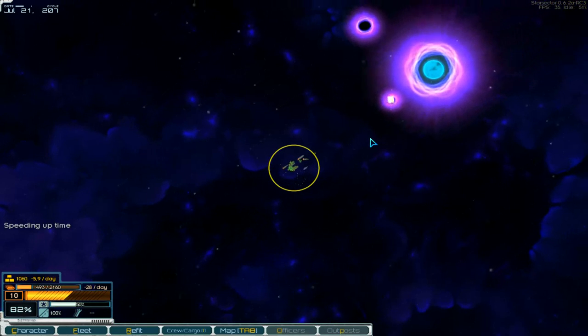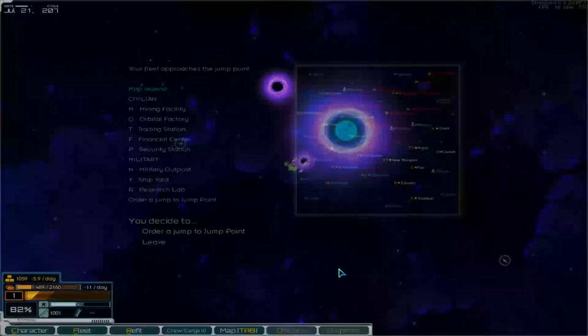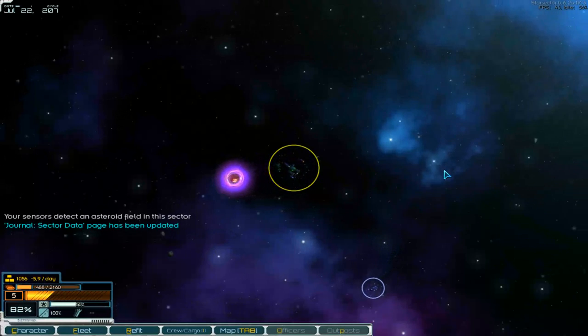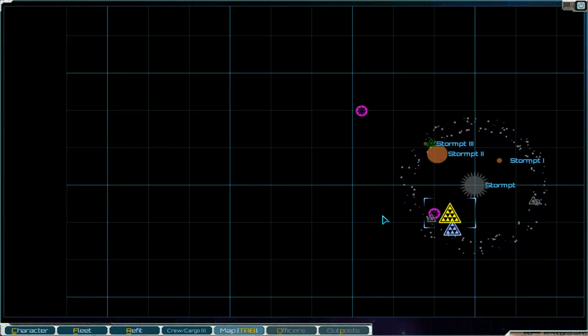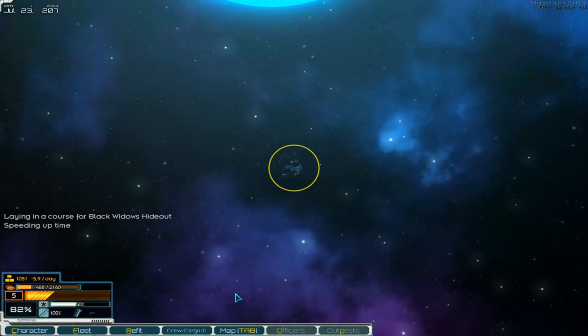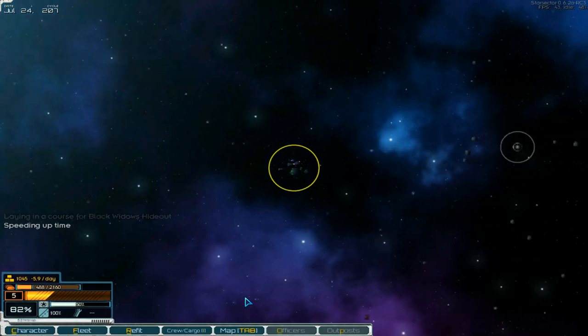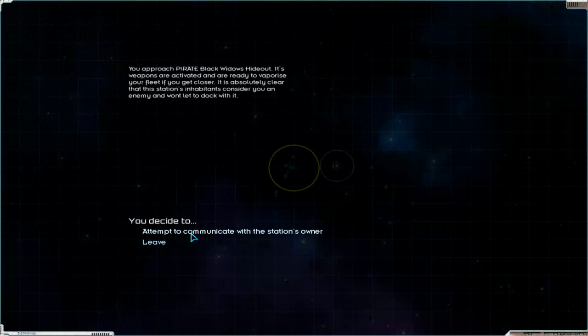There it is. Into the jump point. Where the pirates are home. We are not alone. And there were no pirates on the map. There was a Black Widow's hideout. Okay. I think we go there. No pirates here. There's a station. Okay. Communicate with them.